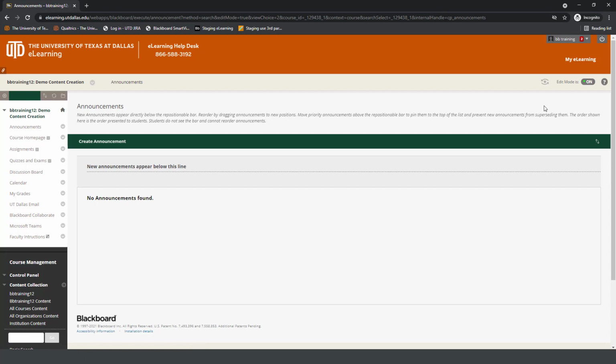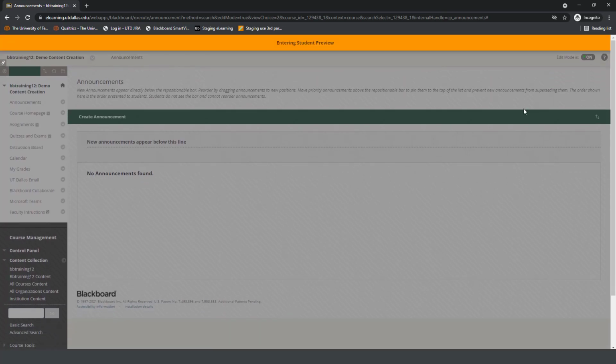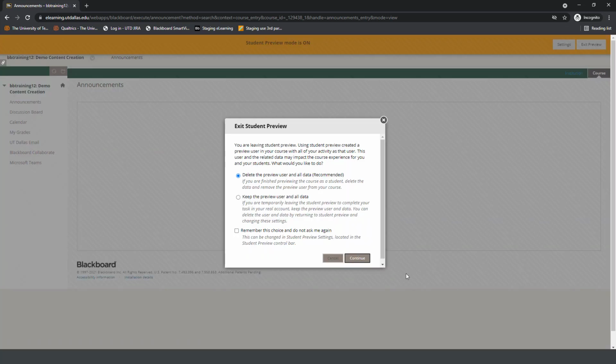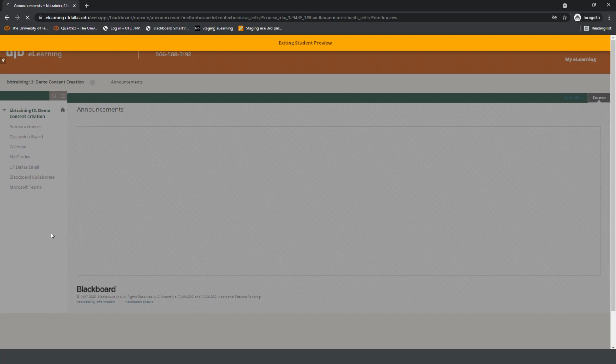Be sure to use the student preview mode. If you select Enter Student Preview, you can navigate and engage with your course as a student. Therefore, you can test your course settings, such as ensuring that automatically graded tests award full points, or ensure that the grade calculation setups for your midterm and final grade are correct in the Grade Center. I'll go ahead and select Exit Preview, and then continue to return to my course.